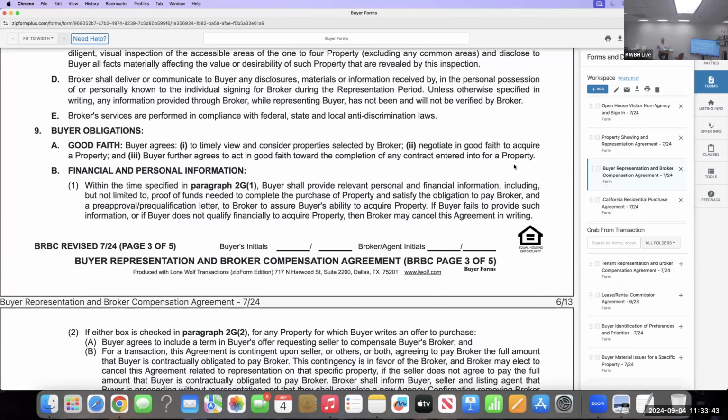Makes sense, right? So you might be saying to your seller, this is how you get the most money. We don't accept offers right away. We make sure that it's properly advertised. We're gonna wait a couple of weeks. We'll advertise in the MLS that offers are due by a certain date. And we'll have our public open houses.